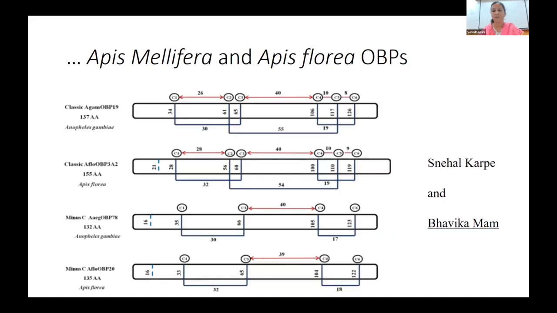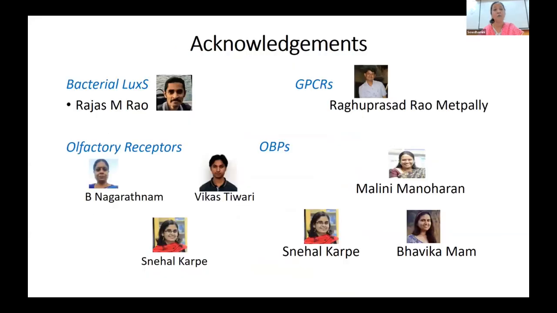So those are our three stories for today. We started off with bacterial chemosensors, some of the proteins that are involved in the generation of these chemicals that are participating in quantum sensing. And then we showed how they are habitat specific and they diverged accordingly. Then the second story was on the olfactory receptors, and the third story had been on some of the insect odorant binding proteins.